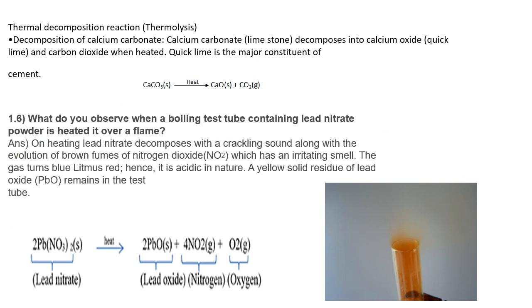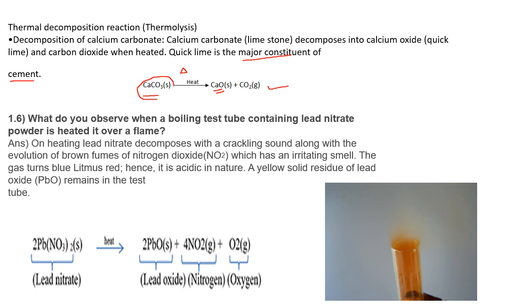Here comes the next example of thermal decomposition, right? Here we have taken calcium carbonate, which is heated. I can put a triangle sign also, which means that we are heating this. We are using heat in this reaction. So when you heat calcium carbonate, which is in a solid state, you are getting calcium oxide, which is nothing but quicklime, and which is a major constituent of cement industry, right? And here we were getting 2 products, that is calcium oxide and carbon dioxide gas is released, right?